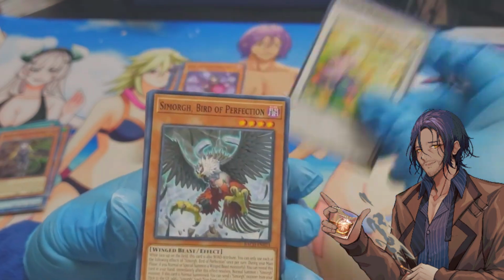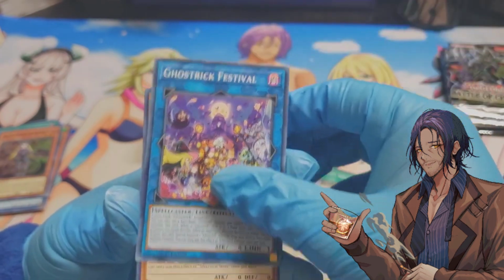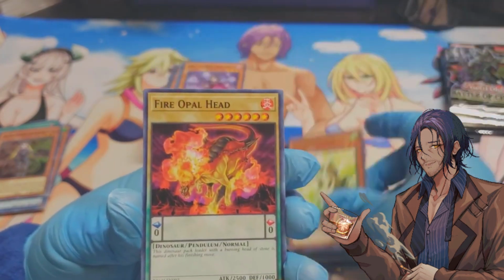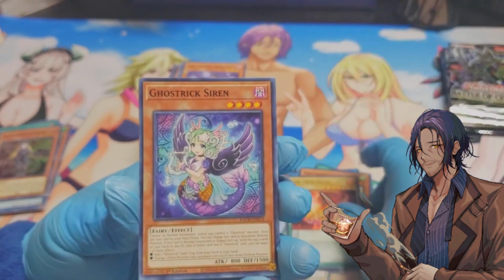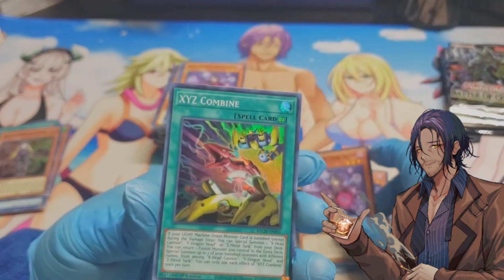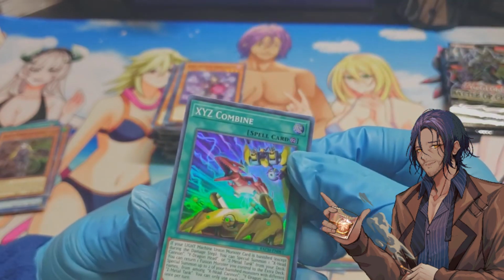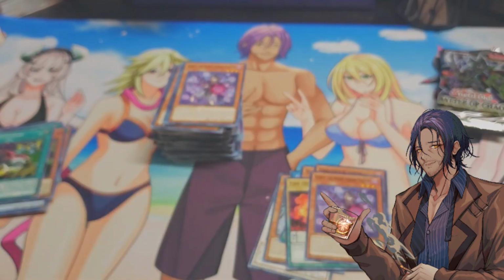Maple Maiden. The Bird of Perfection. Serpent Strike. Ghost Trick Festival. The Cat. A Dragon. Or a Dinosaur. Is it a Dinosaur? The Siren. Mirror Trader. And XYZ combined. I feel like this is an old card. Like that came out in the first set.